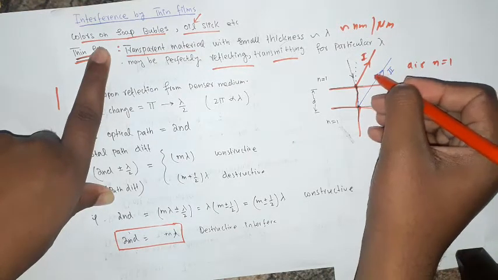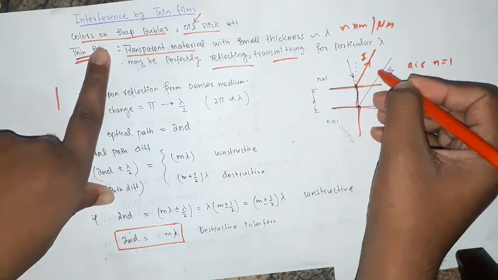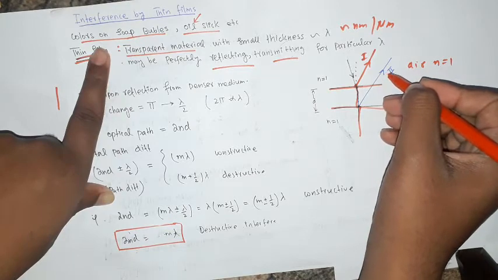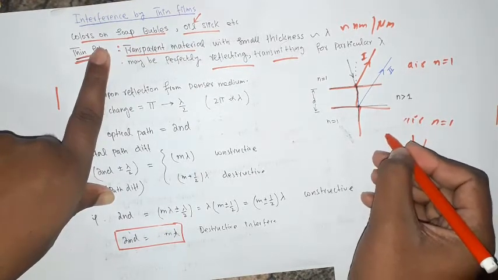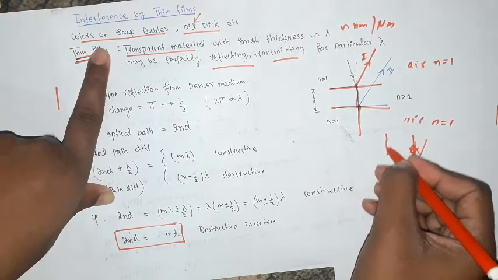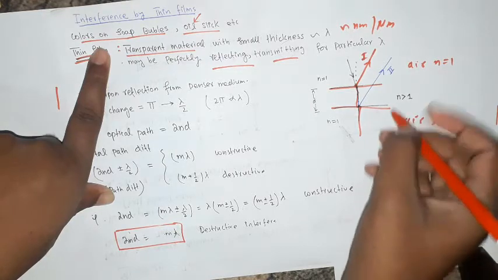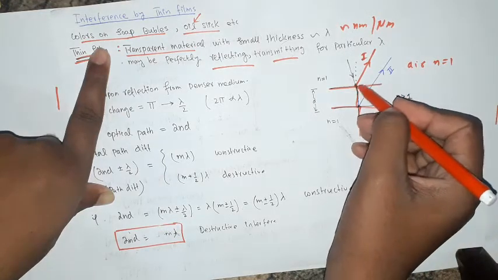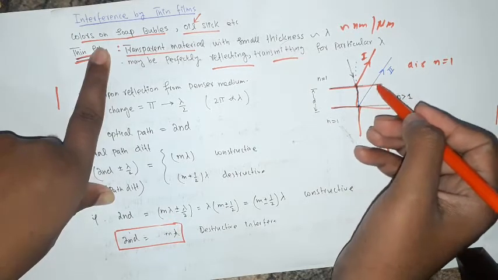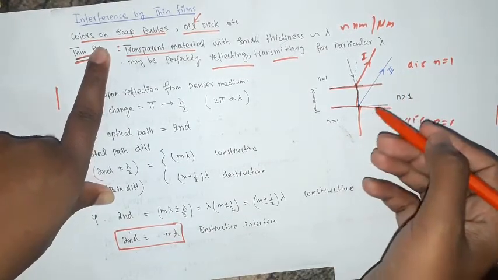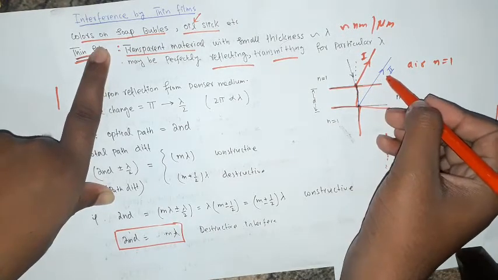These two waves originate from one single wave, therefore they are phase coherent, and they will show the phenomenon of interference. You should remember that the incident wave comes like this, a part is reflected from here, while the other part travels here and is reflected from here. For the sake of convenience I have drawn this diagram like this, while this is not the actual diagram. It is only for simplification. So now we have two waves, wave 1 and wave 2.